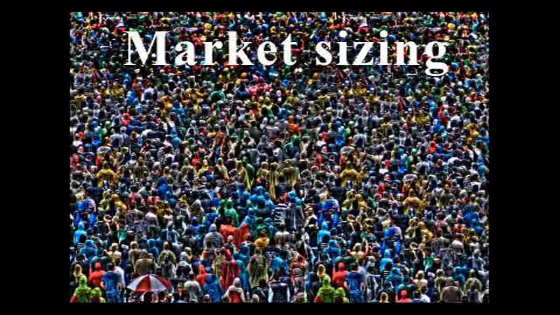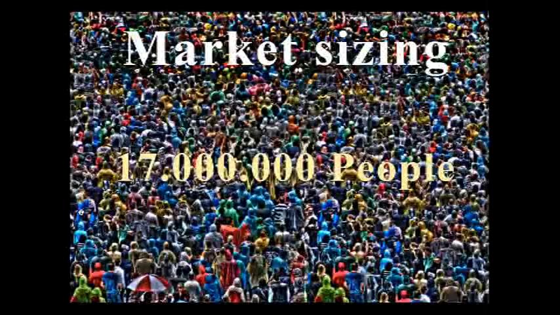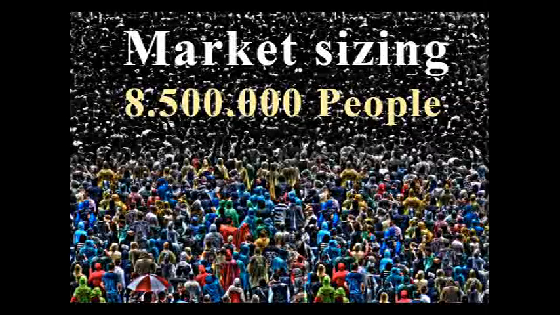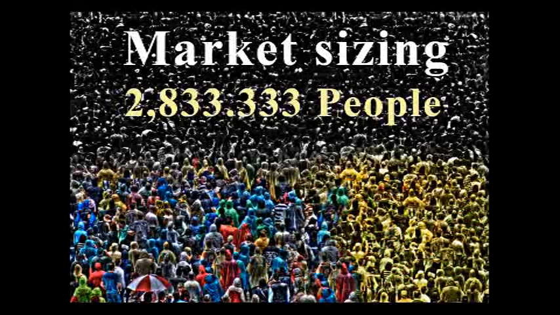If the strategy is set, you have to consider the question of the market size. Let's take an example of the yellow raincoat market size in the Netherlands. There are 17 million people living in Holland. Let's assume that half of them walk outside in the rain and really need this, and are looking for something like it. Then let's say research shows that yellow is the most popular color of raincoat, and 30% of the people would buy a yellow raincoat. Therefore, the market for a yellow raincoat would be about 2.8 million people.